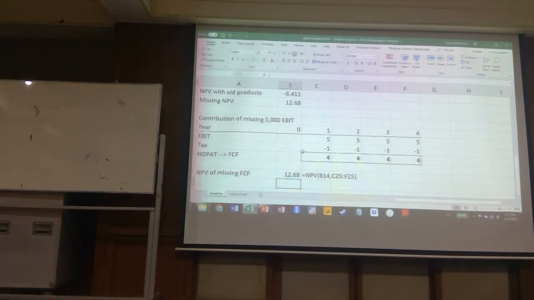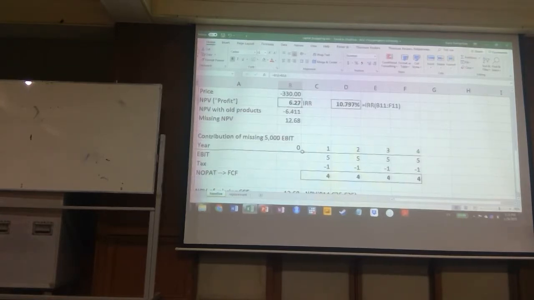You could present just this number, and then conclude that both of them are good, or present 1, 2, and 3 numbers. So 1, 2, and 3 numbers here, and then tell the whole story about what it is about this investment that ends up making us profitable. You can decide which one you present because you're presenting the same thing. I end up doing it, but why do I end up doing it? Do I end up doing it because it's profitable, or do I end up doing it because this by itself is not good, but with the complementary strategy, it becomes profitable? So with this, let's do it.